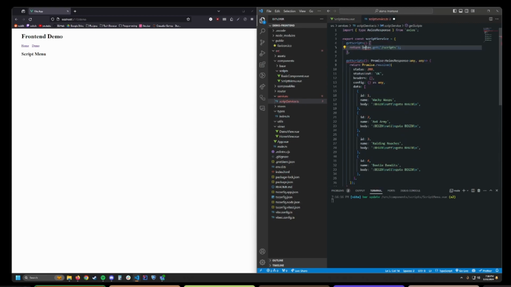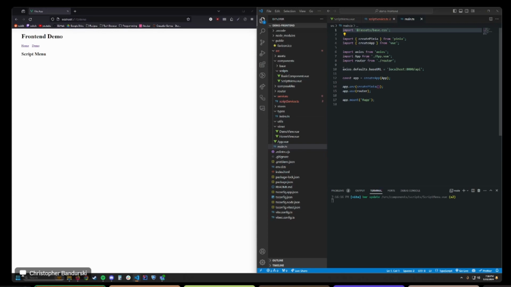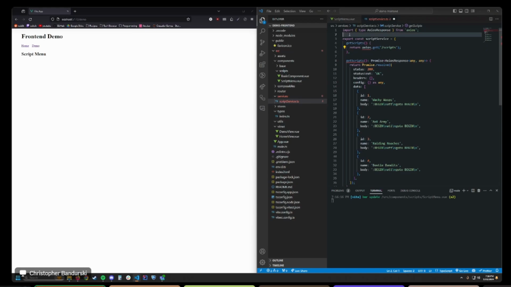You'd use Axios to get some endpoint. Axios would be pre-configured somewhere, maybe with the base URL, or maybe you create a new Axios instance here. However you go about it, this is basically what your service is going to look like. And this will return a promise, which wraps an Axios response.